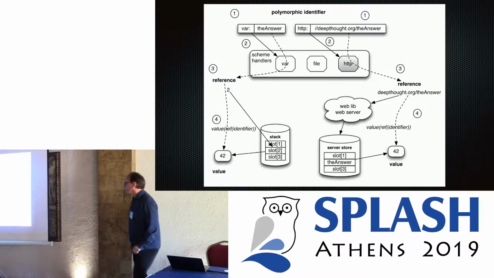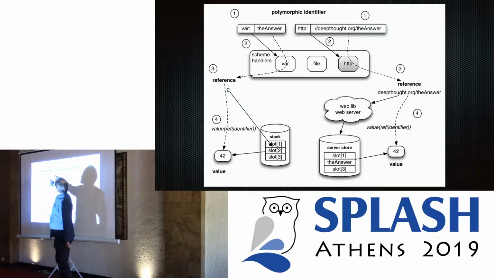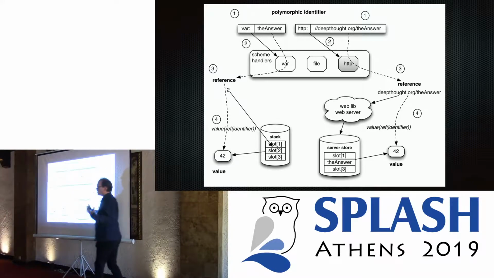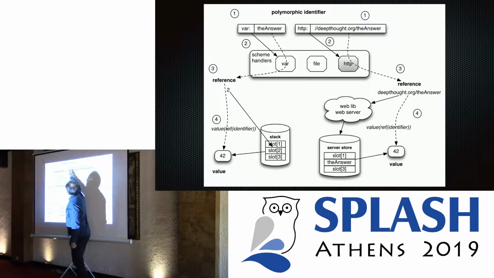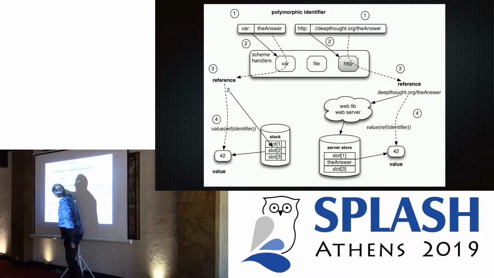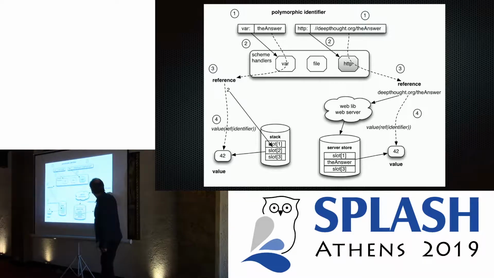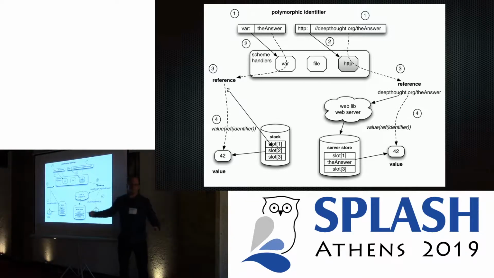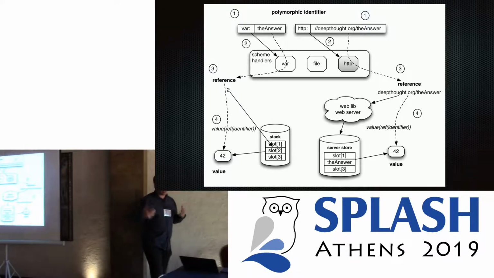And just a quick idea of how polymorphic identifiers work. You have essentially URLs in the programming language. Every identifier is a URL, and these are two examples, and they get evaluated by scheme handlers. One is a variable, so it goes in process and looks up in memory. The other one says, well, it's HTTP, goes to the HTTP scheme handler, and goes to the web and retrieves the object. So it's all unified. You can do file systems, databases, whatever, custom stuff.